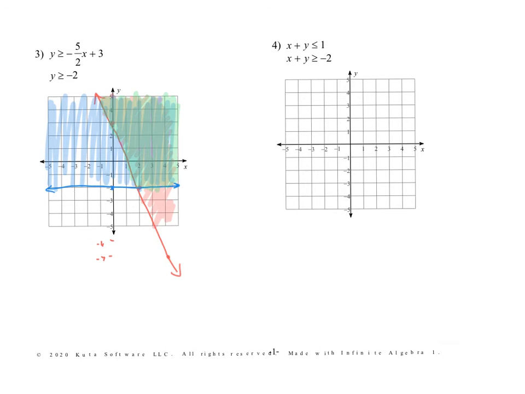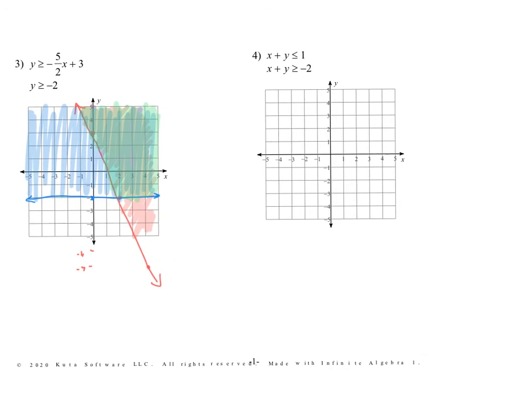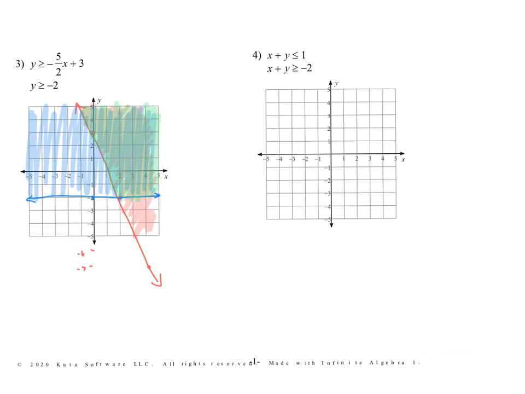All right, so last but not least, let's go to this problem over here. Now, as I mentioned in class when we were going over graphing, it is easier to graph when the equation is in slope-intercept form. So what I'm going to do for this problem is rewrite it that way. So this one I have y is less than or equal to a negative x plus 1, because I subtracted the x over. I'm going to do the same thing down here. Y is greater than or equal to a negative x minus 2.